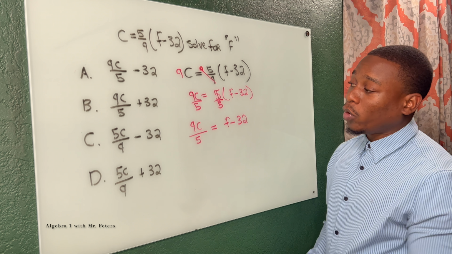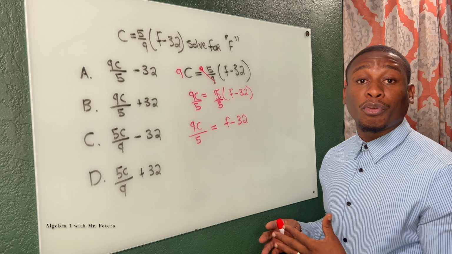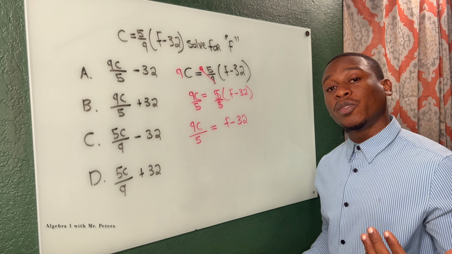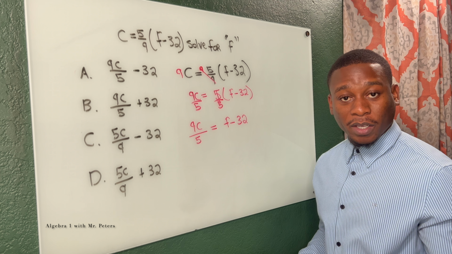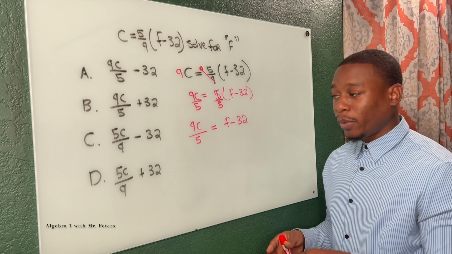Yes, math family, we could have combined these first two steps into one by dividing by the entire fraction, but a lot of times students will make a mistake with that because they forget to keep, change, flip, or flip the fraction, I should say. So that's why I split it.